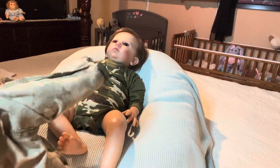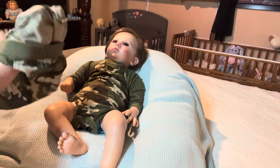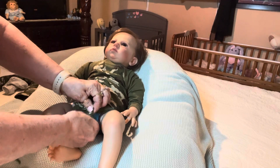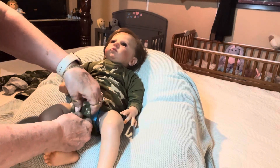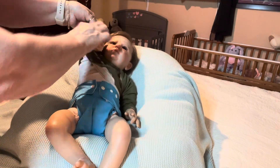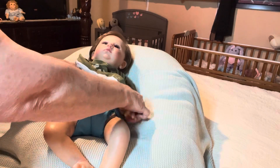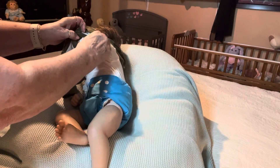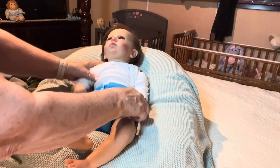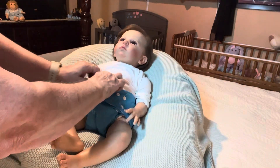He laid out on the front porch in his box all week in the rain — and I believe it was wintertime, with rain and snow. The raccoons tried to carry him off, the cats tried to open him. And by the time we got home, he was not a happy boy, and he hasn't recovered. It was nerve-wracking all week knowing that baby was out there on that porch. We were only about two hours away in Pigeon Forge at the rod run, and I thought once about coming home and getting him. But I thought, Lord, I'll never get back in town until it was time to leave. So I left him there.